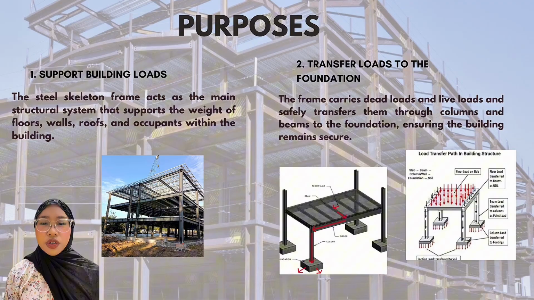Transfer loads to the foundation. The second function is to transfer load to the foundation. The loads from the roof and floor are first carried by the beams, then transferred to the steel columns, and finally delivered to the foundation. This load transfer ensures the building remains safe and stable.